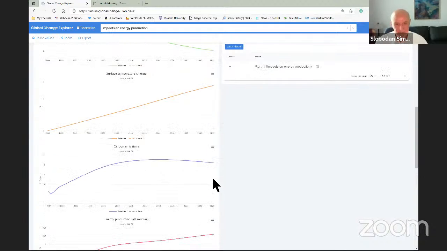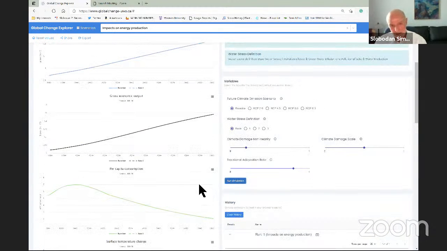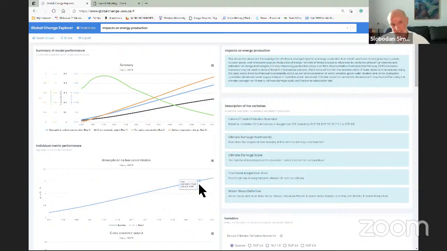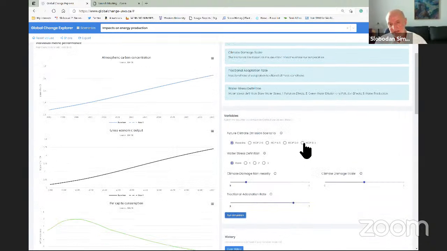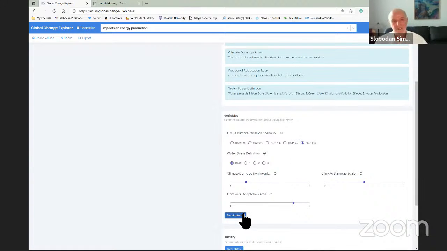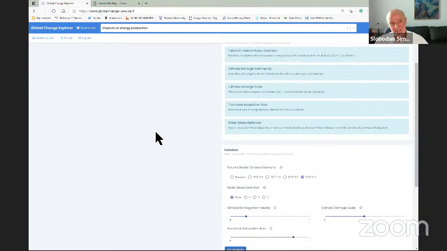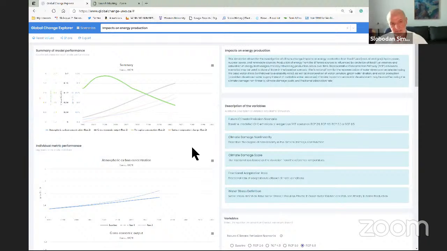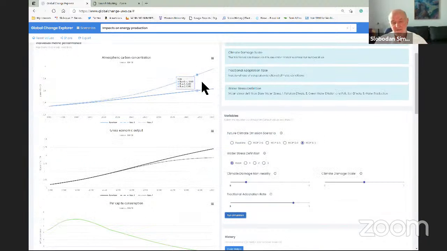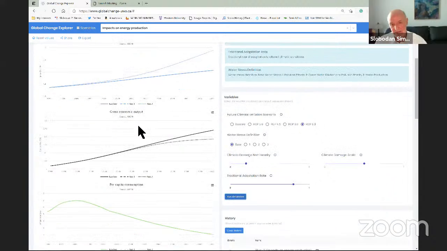I didn't select something drastic, but you will see there are actually two graphs now: the base conditions as well as the selected. Let's select something more drastic, like a very pessimistic climate change emissions scenario, RCP 8.5, rerun the simulation, and you will see the model is again now simulating, and it will be presenting the results in this particular graph. Now we are observing much more significant differences. These differences are being saved in the background.